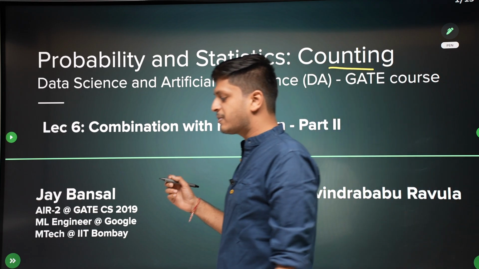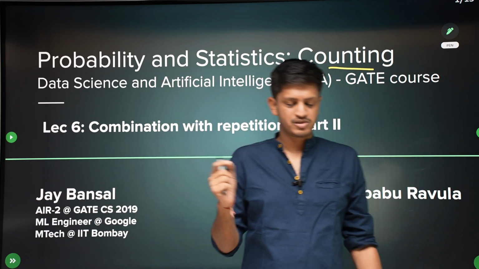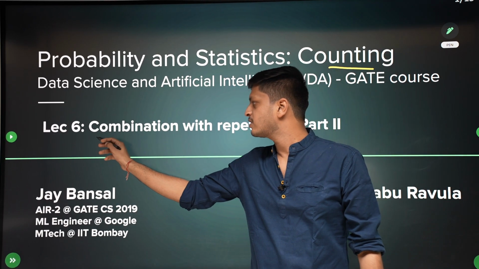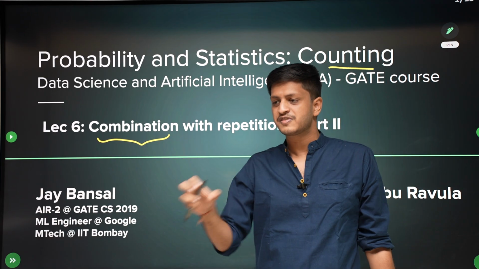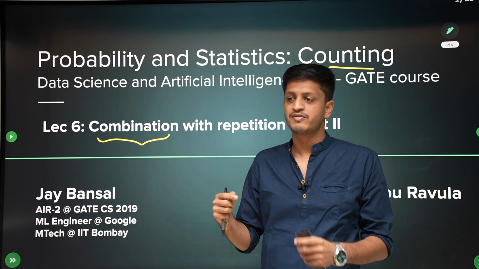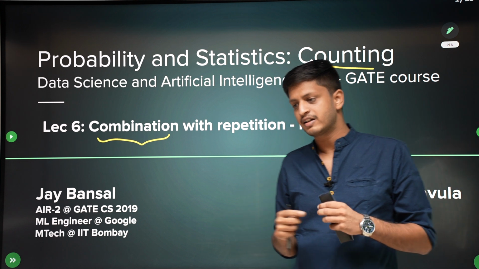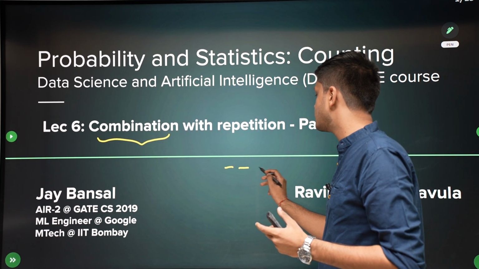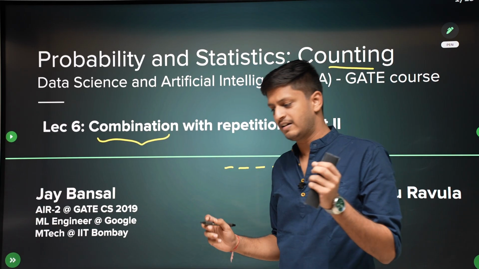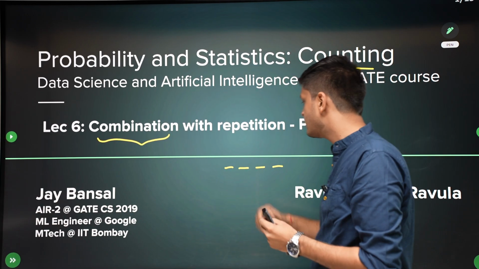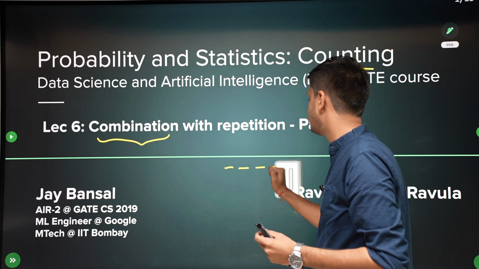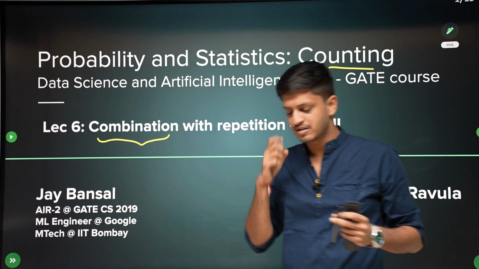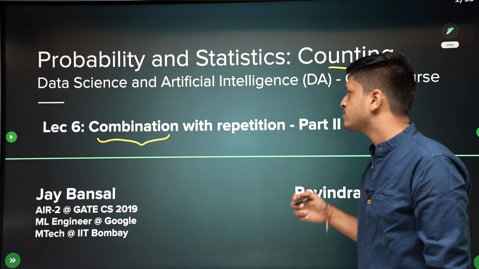But permutation with repetition will be a very simple problem. We will solve it in this lecture only. The more difficult problem to solve is combination with repetition, because counting the number of selections is slightly difficult, because there we tend to overcount. Whenever arrangement is important, that problem can be solved by making r spaces, and we will have options to choose, okay? That is easier to solve, I will tell you in this lecture. But the combination or selection problem is slightly trickier, and that's why I emphasize more on combination with repetition or selections, okay? Cool. So let's continue.